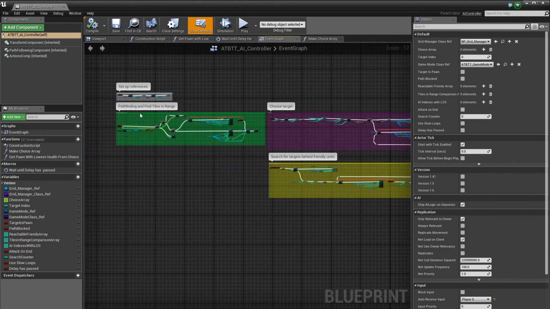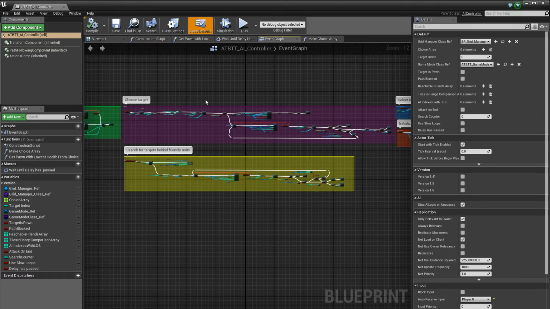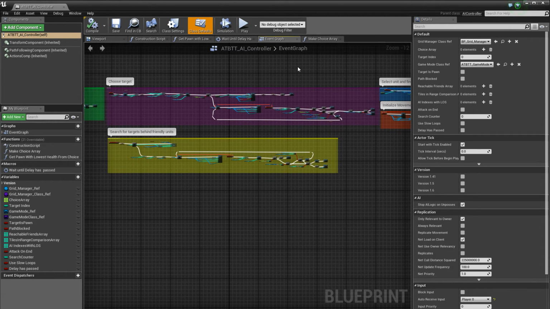You see you have this first part where the AI does its pathfinding and finds tiles in range and checks all of that. Then it chooses a target based on what it has found. If it has not found anything, then it searches behind friendly units.